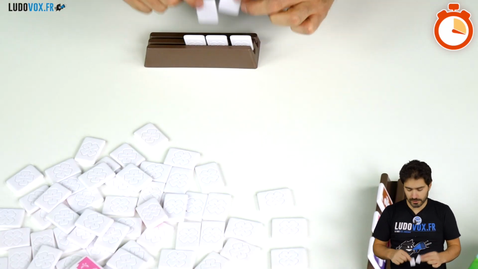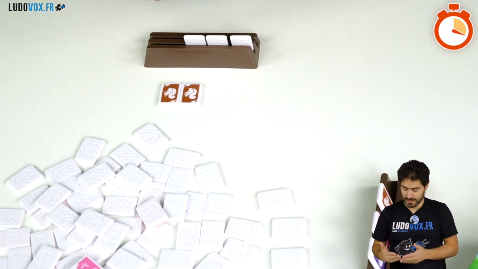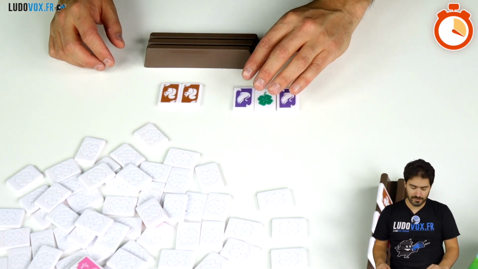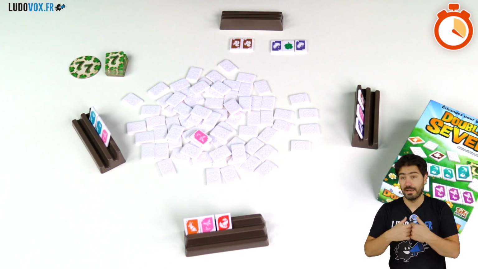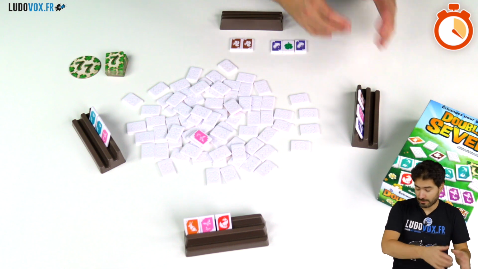For instance, I'm going to play a set of 2 squirrels, so I can start making it. Now I can start making another set with swans, except I have a wild, so I can have a set of 3 swans. Now I have no more tiles, there are no more tiles in front of the players, so I cannot interact with them. My turn ends, and we move on to the next player's turn.